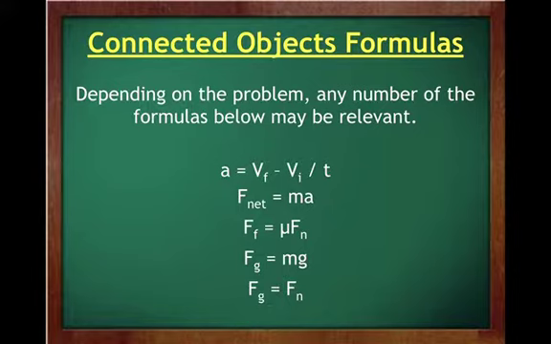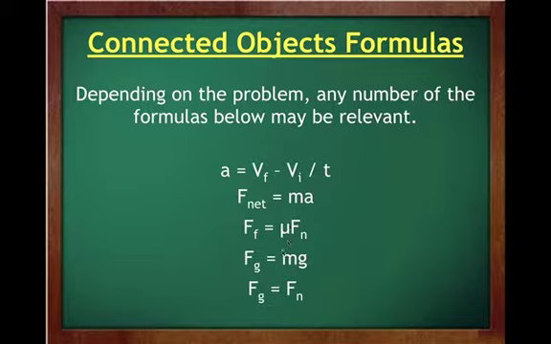Okay, so things that we still need to remember going into this. Yes, this is a new lesson, but it's still building off of everything that we've done so far. So remember that if we need to find a value of acceleration, it's the change in velocity, or Vf minus Vi, divided by the change in time. Remember that your F net of an entire system, or F net of any kind of scenario, is equal to the mass times acceleration. Remember, this is the sum of all the forces acting on an object, or acting on a system.